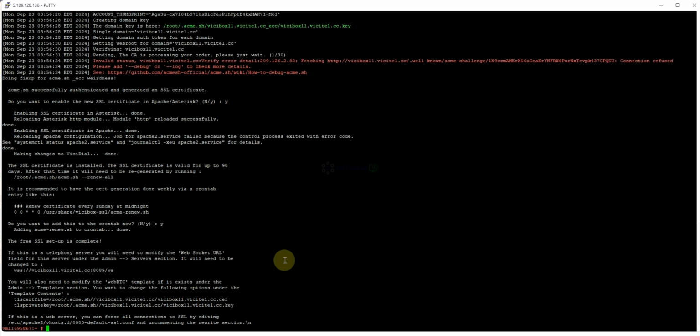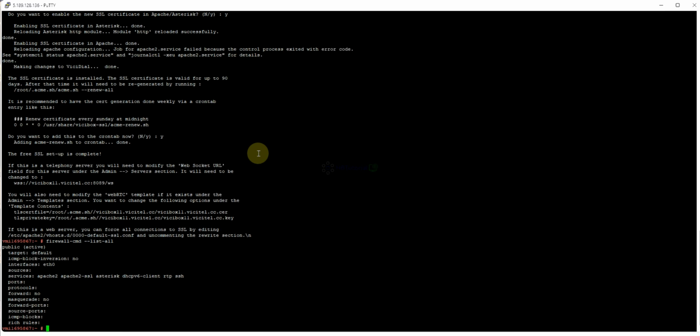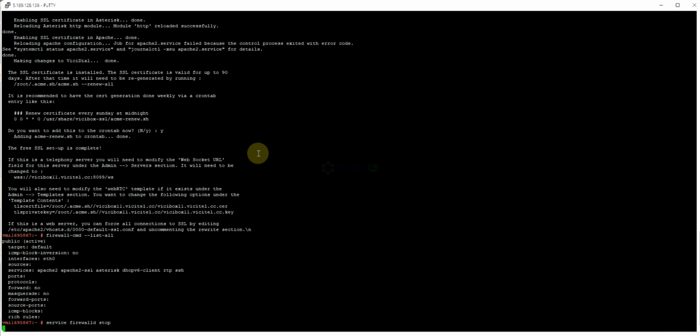Okay, as you can see we're getting an error already because we enabled the SSL. So let's check. We need to check the firewall first because I forgot to check if the firewall is enabled or not. Yeah, firewall is active and all the ports are allowed, so we can disable the firewall for the meantime.